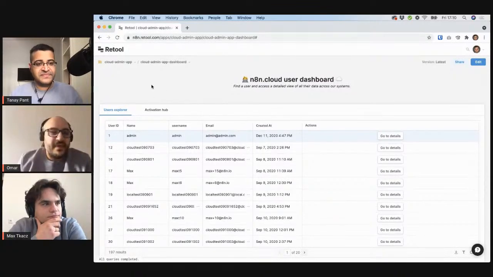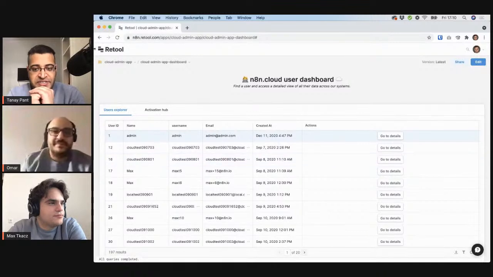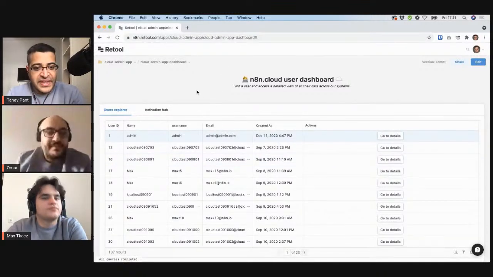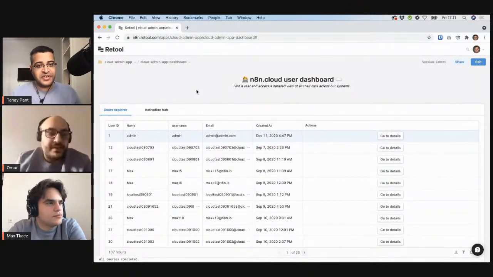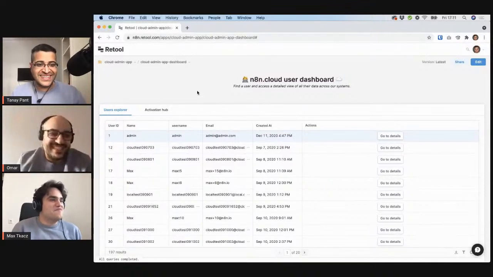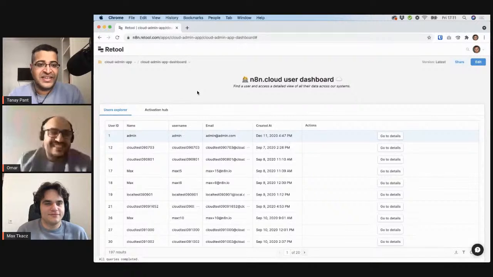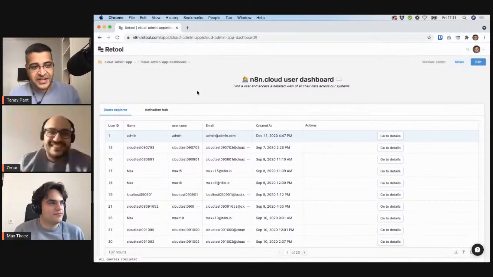Okay, what about we showcase some of the workflows? What do you think? Let's do it. So these are being powered by N8N, and I think you used N8N Cloud, right? I like it, very meta. Exactly. So you're using N8N Cloud to power the N8N Cloud user dashboard. That's cool. Absolutely. There's actually a lot of very, very meta things like that happening in N8N. There's a lot of cases where we're eating our own dog food. Amazing. Cool. So shall we take a look at the workflows or take a peek under the hood?